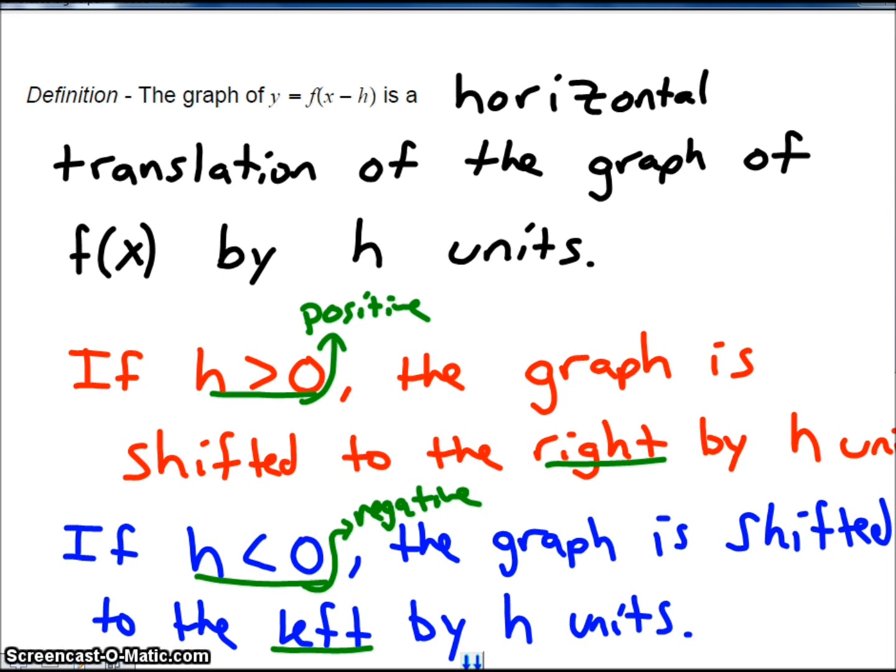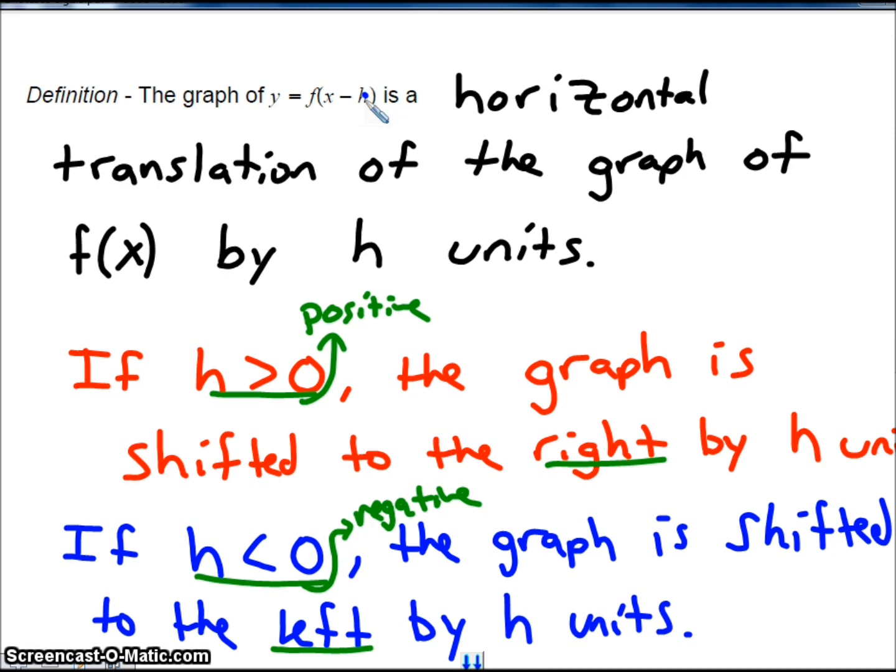inside that function, we have x minus h. There's a minus sign in front of our value of h. So if h is actually positive here, then we will have x minus some positive number, and so our equation will have x minus something. If h is actually negative, then what we'll have in our equation is x minus some negative number, which will look like x plus a number, right?